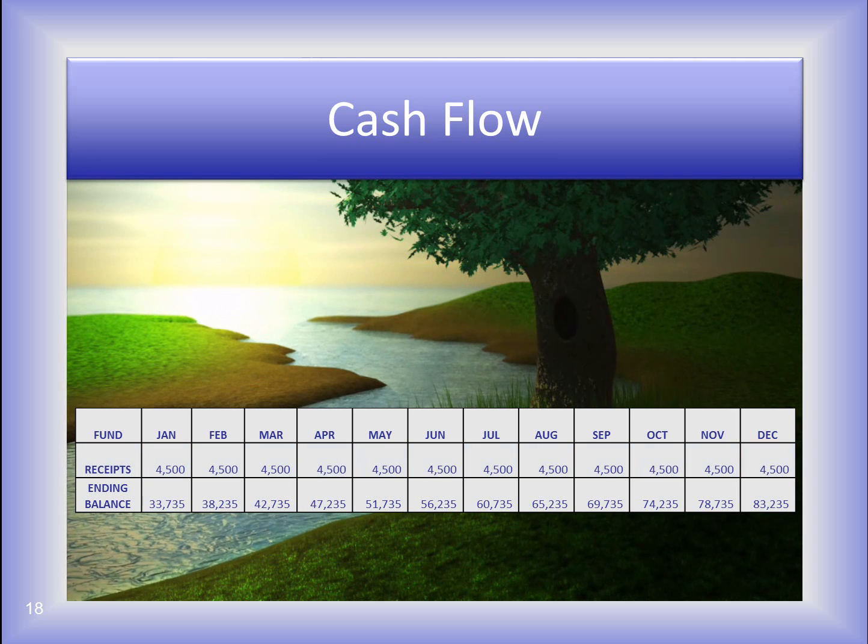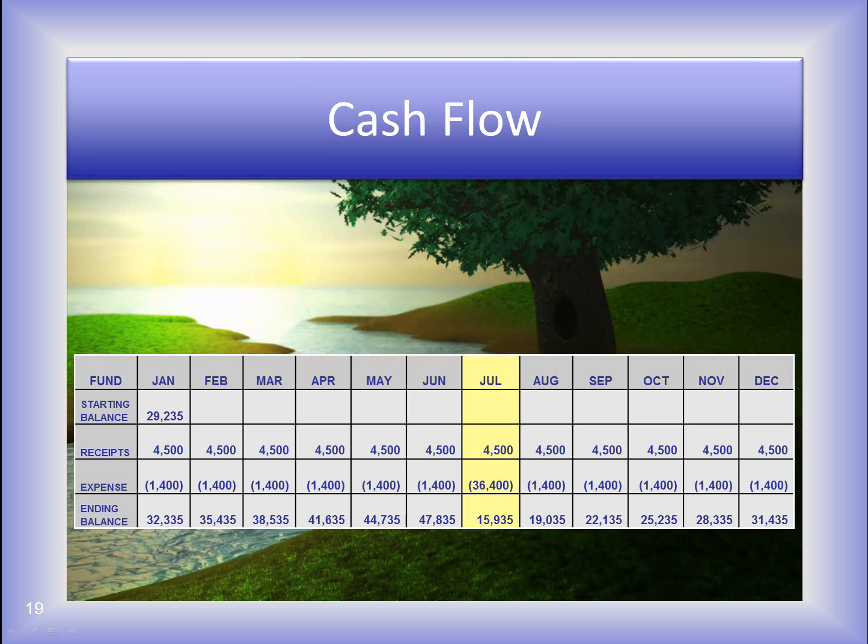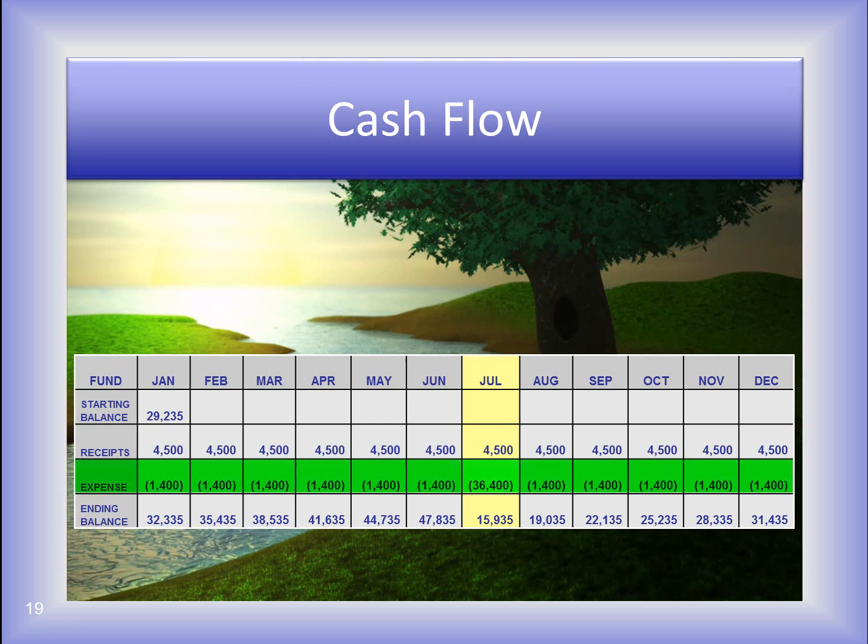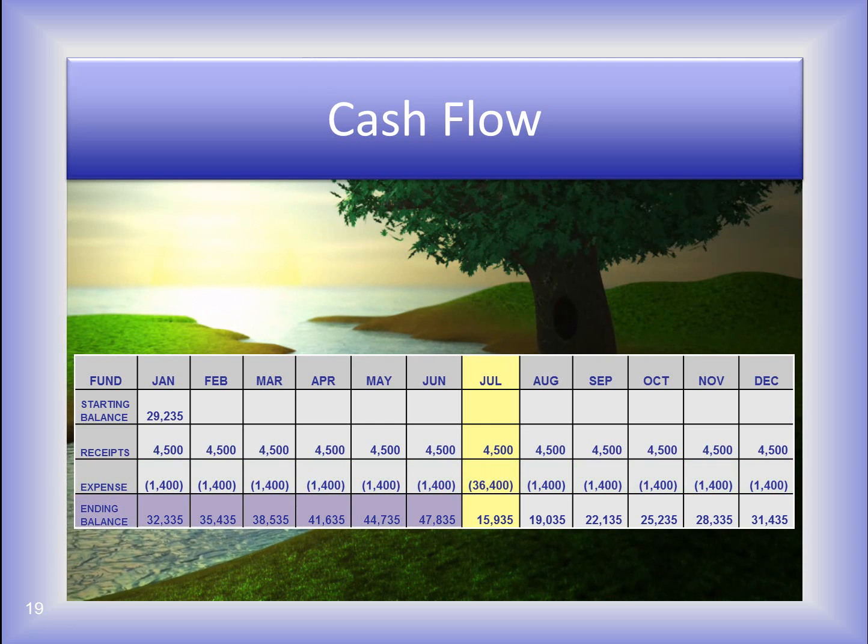Let's make this a little more complex by adding expenditures. Here's the same fund with monthly expenditures added. The monthly fixed costs are approximately $1,400 per month. You can see that the fund balance steadily increases until we have $36,400 in expenses in July, a regular $1,400 fixed cost plus $35,000. This could be a paving project for a township or village, the purchase of furniture or remodeling for a library, or a fire and EMS department new piece of equipment. The point is, we had to plan the $35,000 expenditure around our cash flow so we have money to pay the bill and we don't reduce the cash balance of the fund too low for operations.